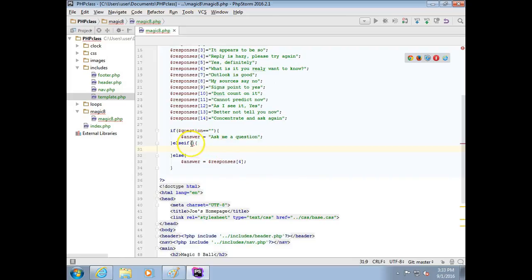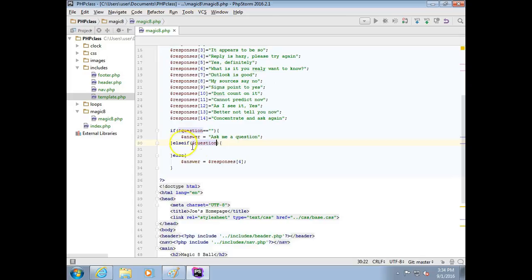So else if the question, and there's a couple ways I could do this. I could be really lazy and check to see if there is a question mark anywhere in the string, all right? But what I want to do is know the very last character. I want to know what the very last character is.